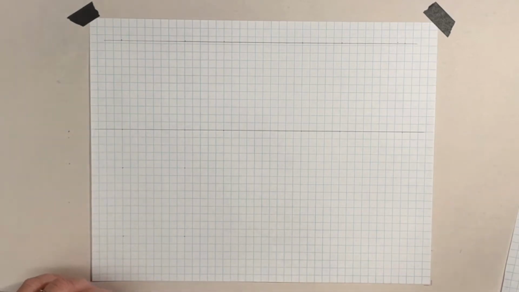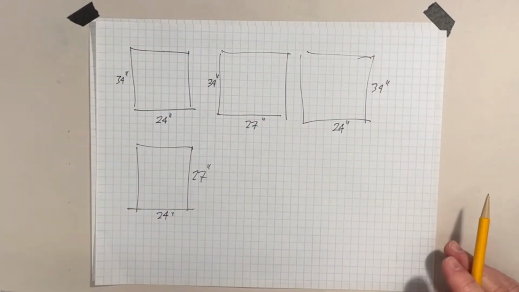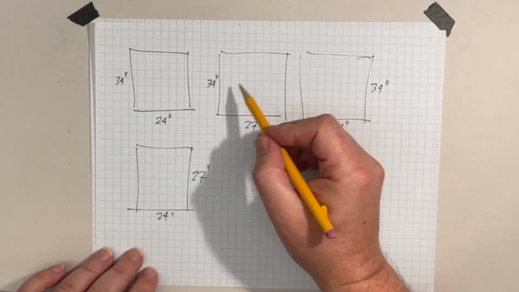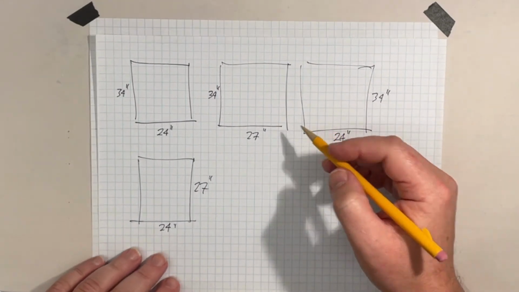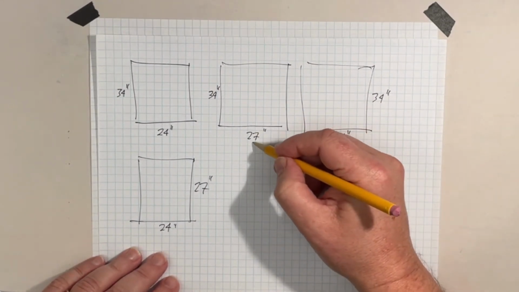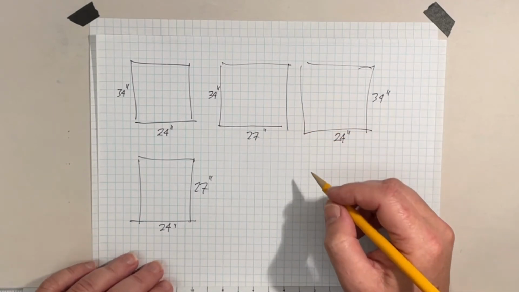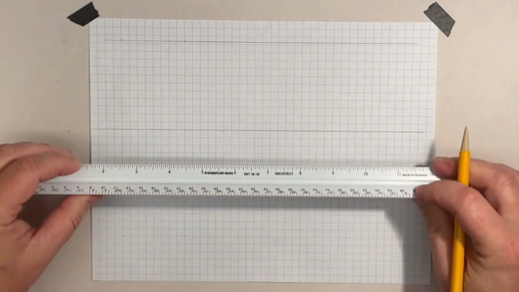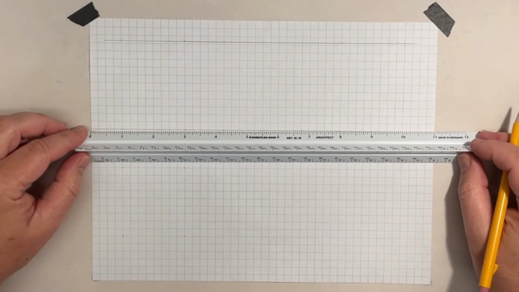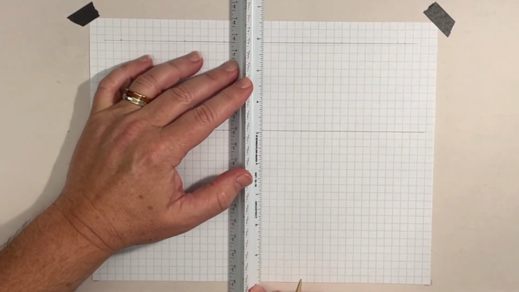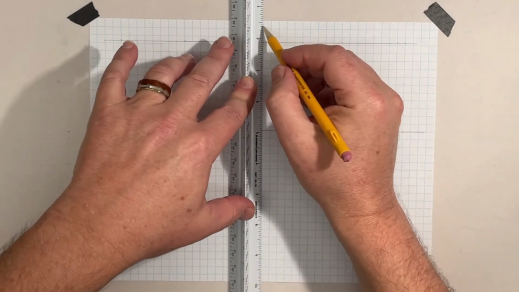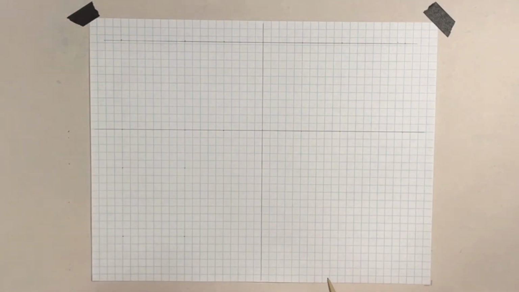And then, in order to lay this out on the page nicely, I'm going to start with my center rectangle, which is 27 inches, and I'm going to draw that in the center of the page. So half of 27 is 13.5. So I'm going to find the center of the page using the actual ruler. So it's 5.5. So this is my center line. I'm going to just lightly draw that in. I'm actually probably drawing these darker than you should so that they show up on the video.